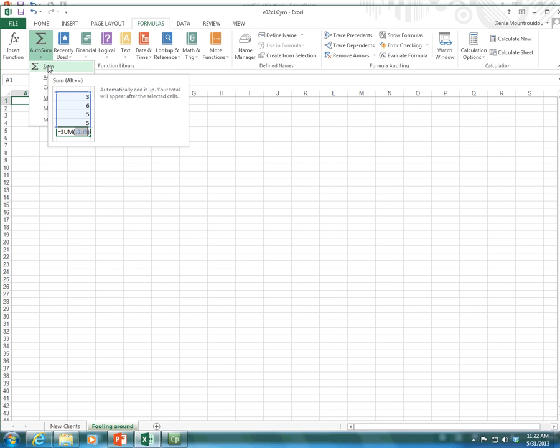The AutoSum menu has got all the basic functions that you can use: sum, average, maximum, minimum. That is great statistics that anybody, science majors, accounting majors, economics majors, and every other major, psychology, English, art, will need a sum and average eventually.